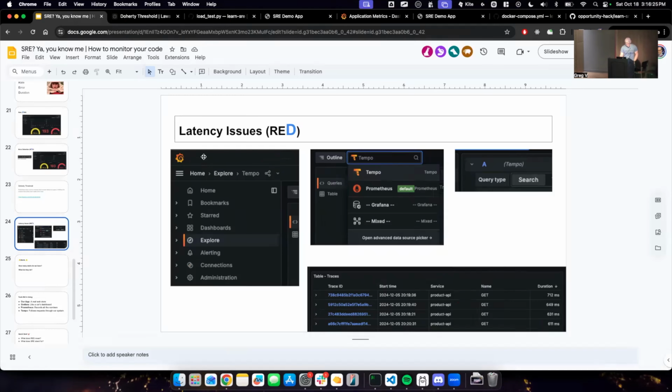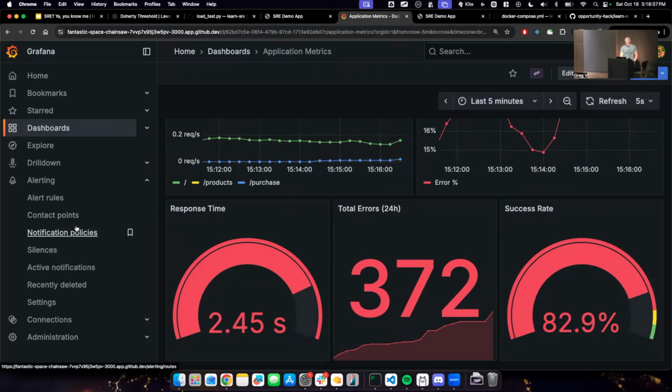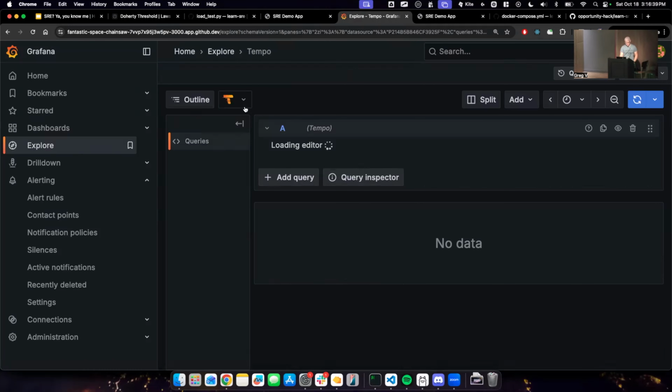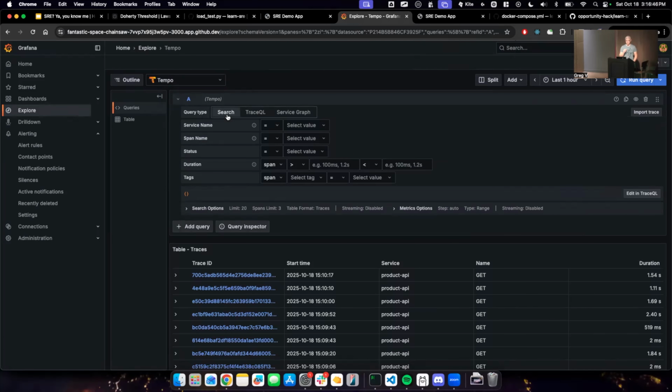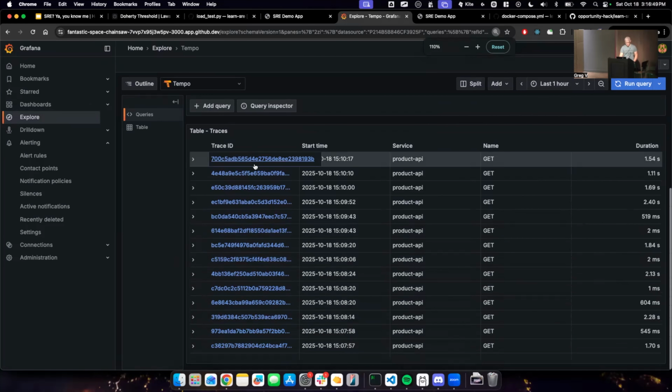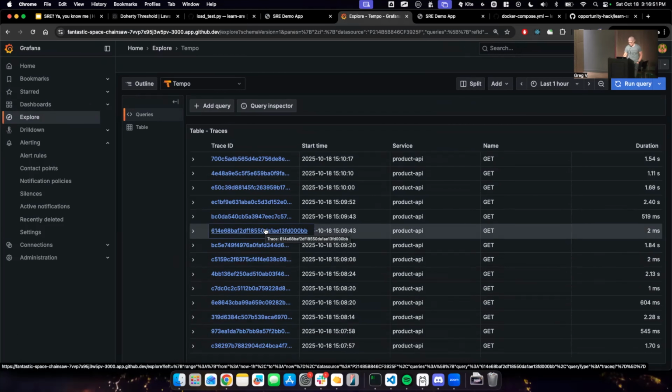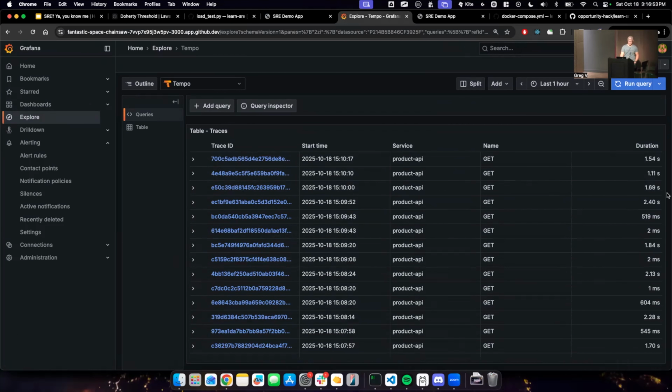If you go back to the slide, right here, I have Explorer. You go to Explore, then you click on Tempo, and then you click on this query type Search. I'll do that kind of live. So I go to Explore, and then I see this thing. I pick Tempo, and then I click Search. And when I do that, I get all of these really cool trace IDs. Timestamps tells me how long they took. So every single request that is hitting my system generates one of these trace IDs.